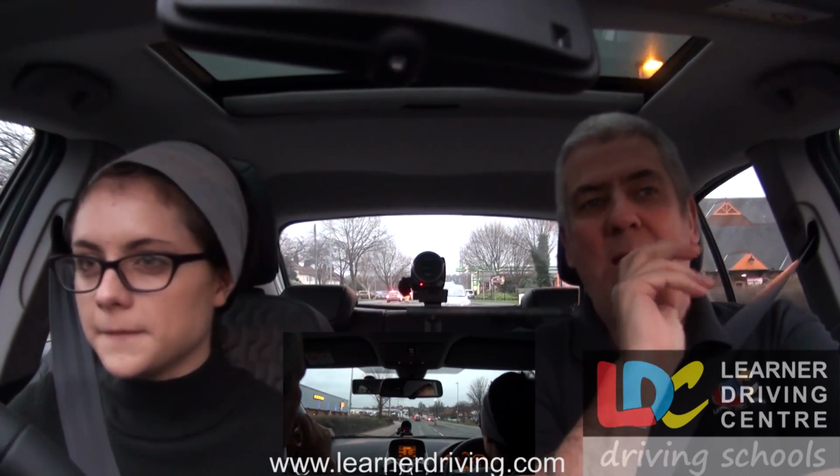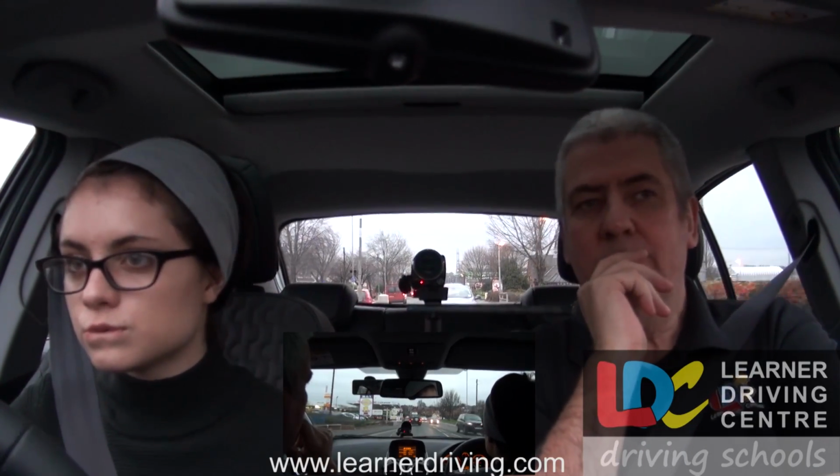What we'll do is when we get to the roundabout, we'll take the road to the left. Okay. So keep your eyes moving all the time. Process all the information. And then see how much of the planning you can do before you get there. So we're always considering all the elements. What's the car telling you at the minute? Is it in the right gear? No. So as you can see, you've got loads of time. In control.